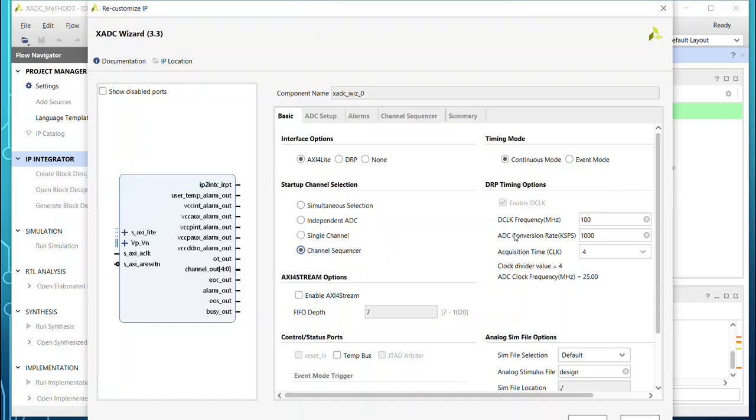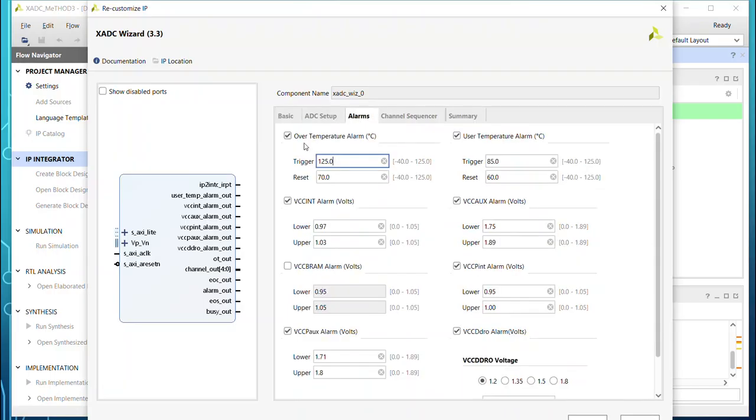The DCLK is set to 100 MHz with the ADC conversion rate of 1 megasample per second and conversion time of 4 clock cycles. Again, check that over temperature alarm and user temperature alarm should be checked.